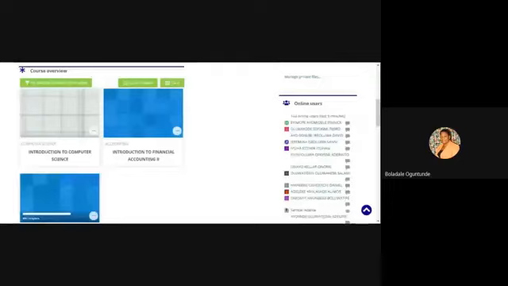Some of them are theory, where you have to type in your response into the box provided. Some of them are true or false, where you pick one of the options, and some are filling the gap, missing words.